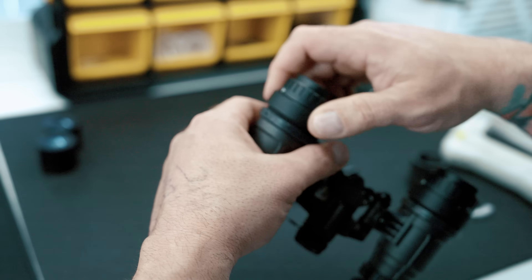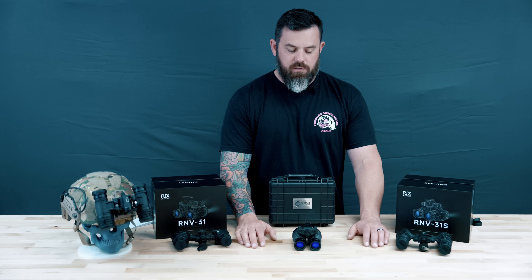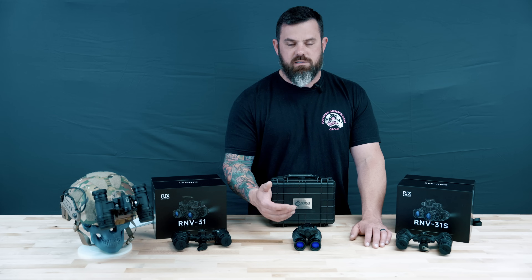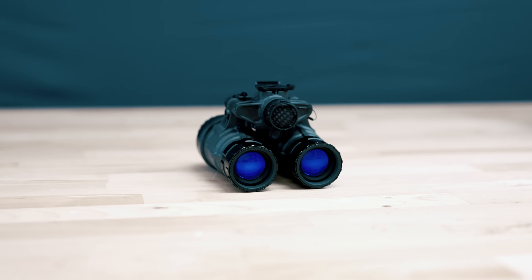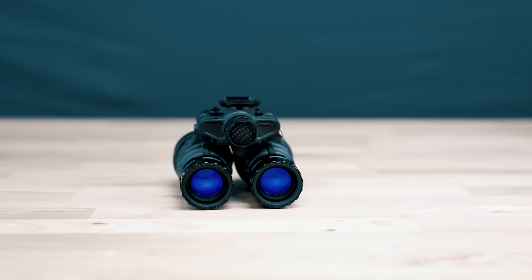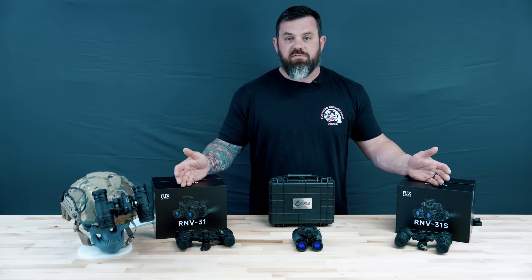Unfortunately, there aren't really any options to upgrade the Ricks devices. You can, but you're just going to be going with higher-spec NNVT tubes, which in my opinion is not really worth the money. If you live in the United States, maybe you can't afford them right now, but at some point you should try to own Generation 3 Night Vision. This is the only country on this planet where it is legal for citizens to own Generation 3 Night Vision — that should be your goal if you're getting into this hobby. Everything on this housing is very high-quality, and for sub-$5,000, this would be my choice — but we have options.